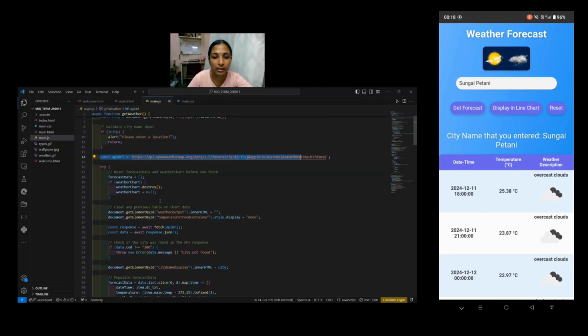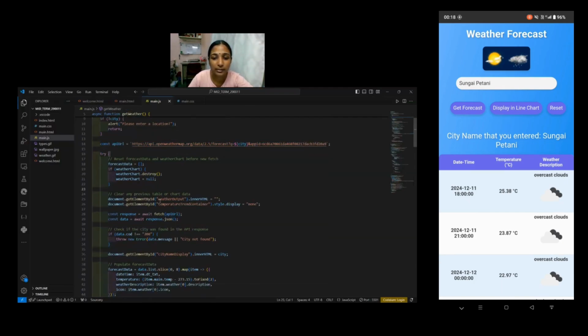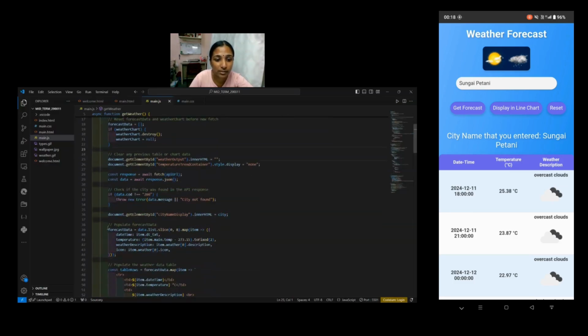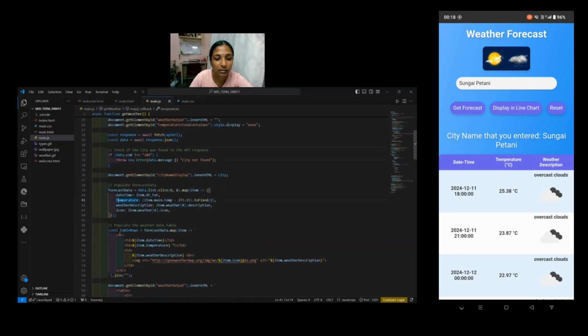Next is the extracting. How we extract and store the data from the JSON file: I use this code, which is the forecast data.